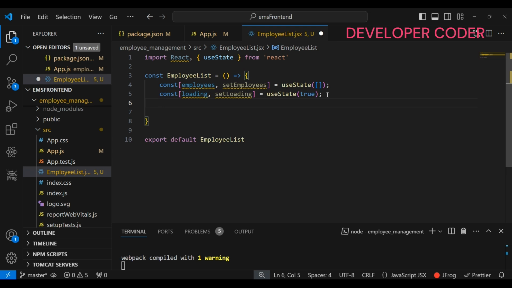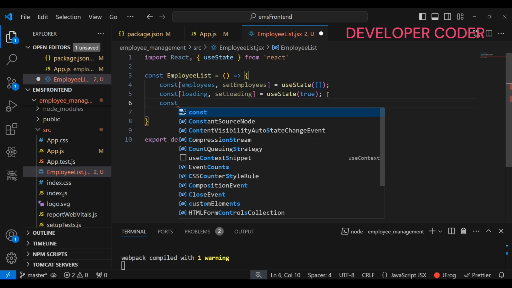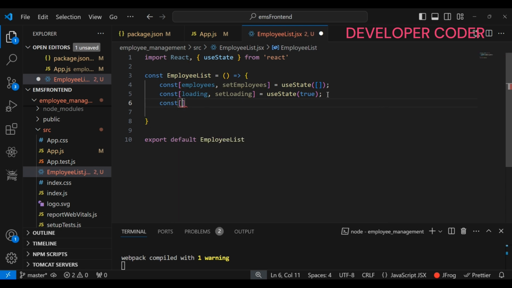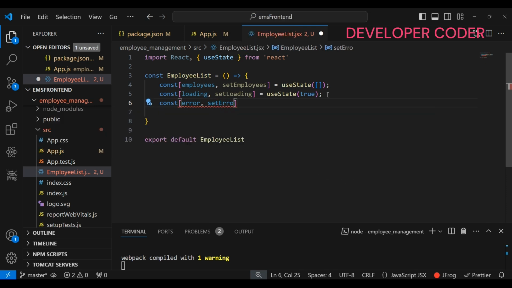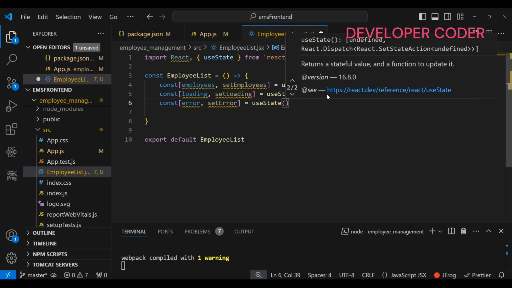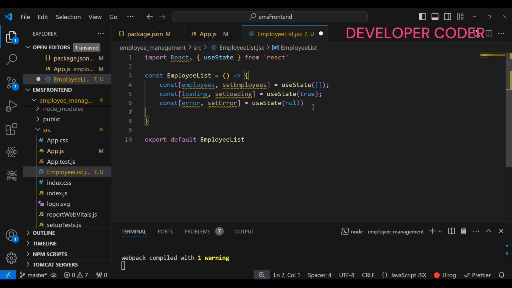This is for when my page is loading. Then, if there are any errors, for that I'm going to use a const, and here I'm going to write error and setError. In the useState, initially there is no error, so I'm simply going to write null. That's it.